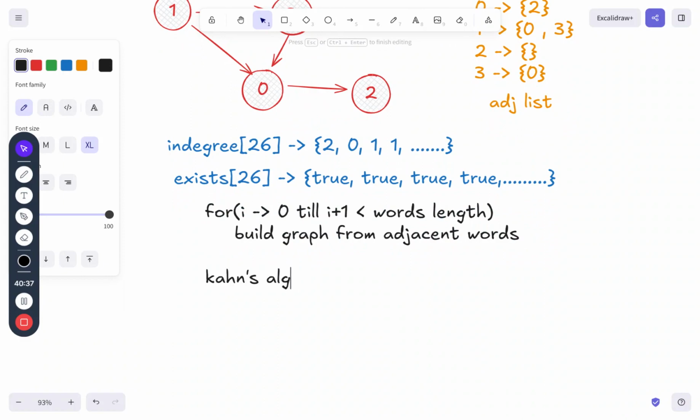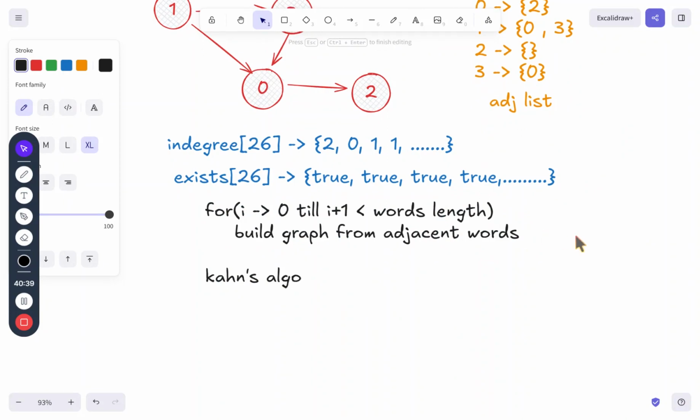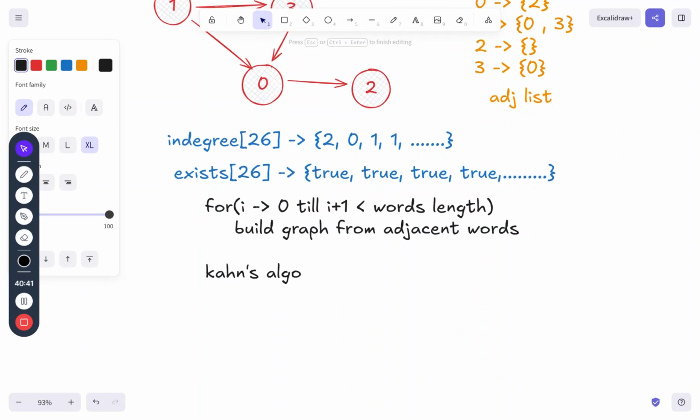So Kahn's algorithm, we already know that I need to firstly figure out which nodes have in degree 0, get all those nodes, and put them in the queue, because it's the BFS approach.